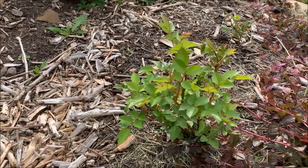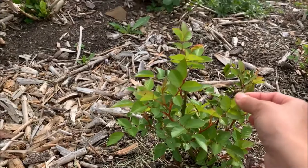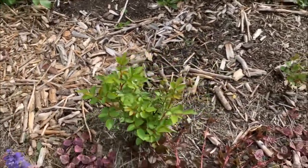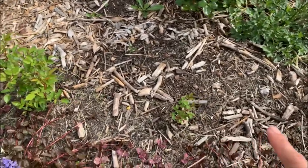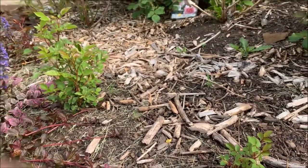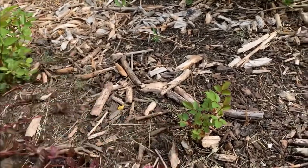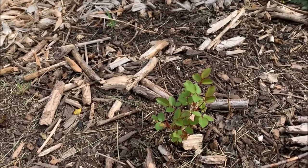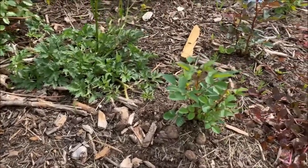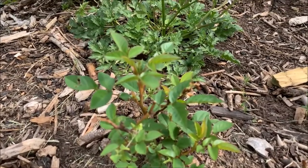Here is another one that has done well. This is also a miniature rose. I think this is a pink miniature rose. The other one is a white one. I'm not sure, they weren't labeled very well, so I tried to interchange the colors. This one is a little bit tiny in comparison to, oops, sorry, very shivery there. Okay, so this is tiny in comparison to that one. I don't know what happened, but I'm just very glad that she's alive too. So far, all the miniature roses that I divided and planted from last year actually succeeded. They're all alive and well.